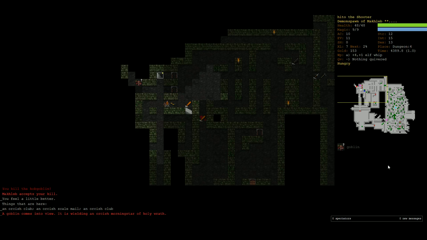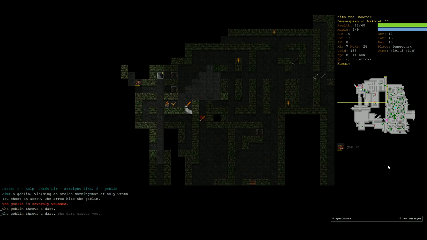Okay, so he's wielding an Orcish Morningstar of Holy Wrath. Because we found it, now we know what it does, because we picked it up and identified it. So we need to kill him with arrows, because if he gets in melee range of us, we're in trouble.